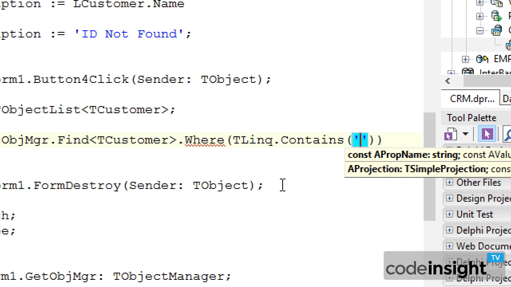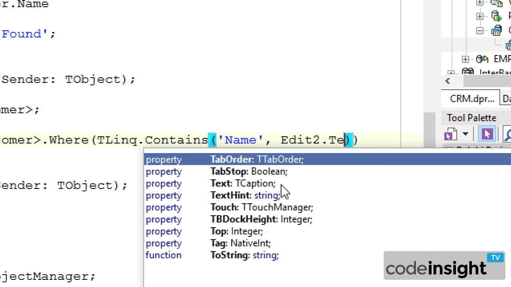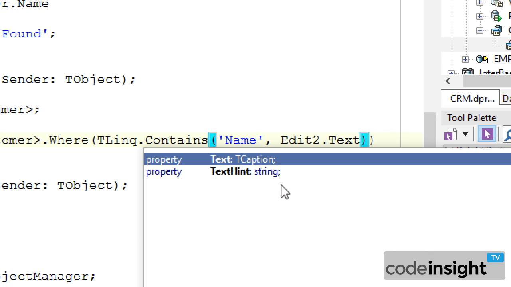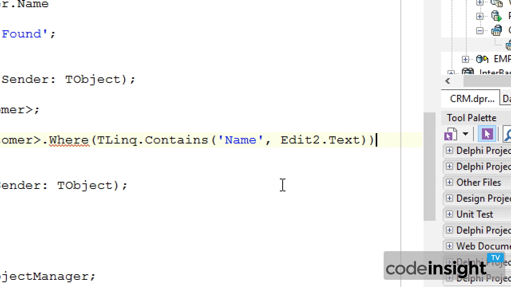So I'm going to say where the name of my customer and the value I'm going to give it is what's in the edit box. Okay, so I'm basically saying find me T customers where the customer name contains what is in the edit box. But what I want back is a list.